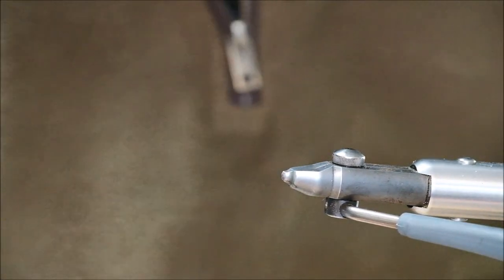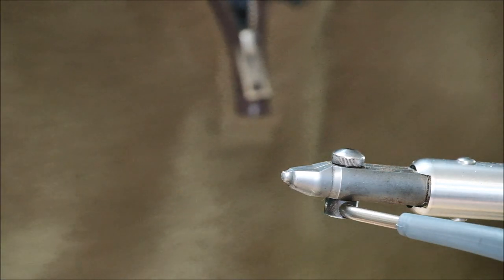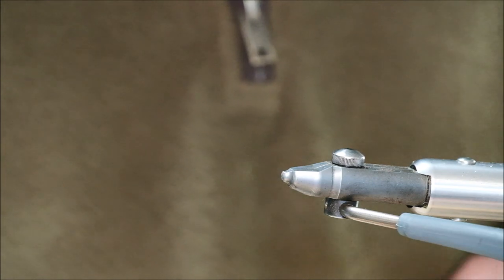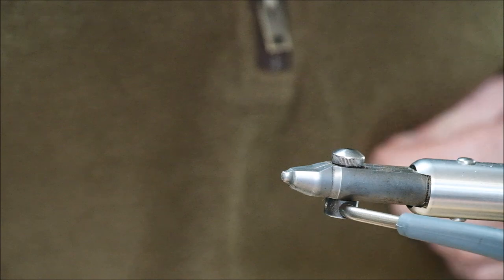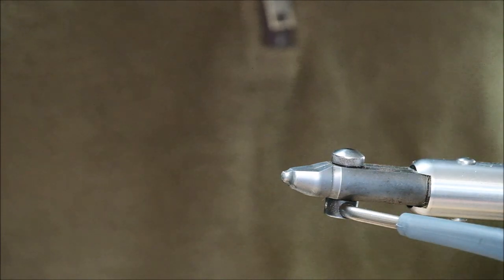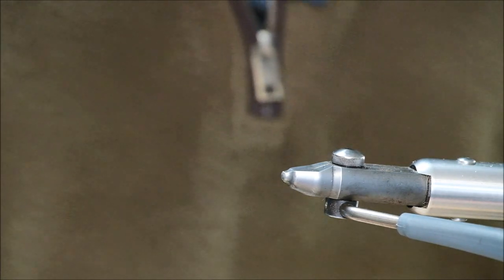Now, the tying of this fly is, I suppose, moderate level of difficulty. Not difficult for anyone who's an experienced fly tyer, but for a beginner, it might be a little bit of a handful. But practice makes perfect, as they say.